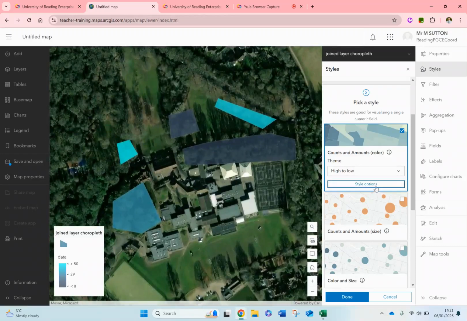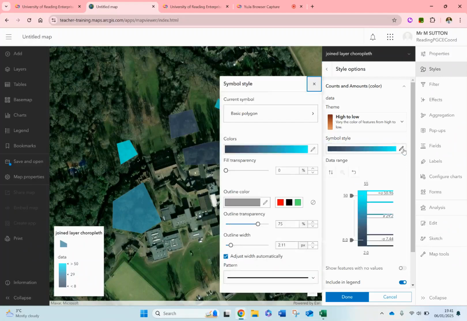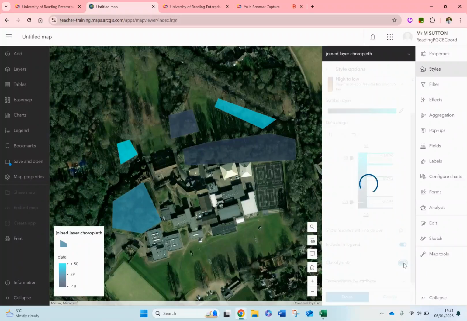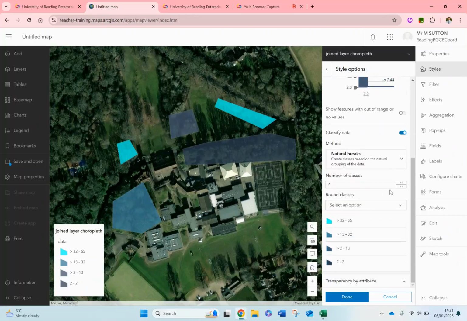And again, I can go into style, and I can faff around with the colors. I can change the outline. I can do all sorts in here. I can do high to low. I can turn on the legend or the key. Importantly, look here, I can classify the data. So at the moment in my key, I've got sort of a gradient. Let's open this up, and there you go. It's decided to put in 4 classes of data, 4 categories. Okay, I can actually increase it to 5 if I want, or 6, or reduce it even less.